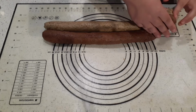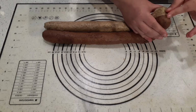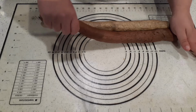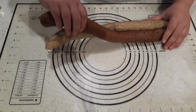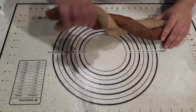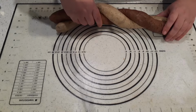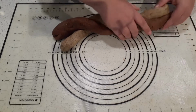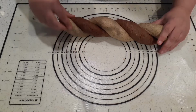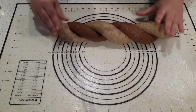So if you need a little bit of water on your hands to make that join up nicely, then you should do that. I think that's pretty good. And then what we're going to do, hand here, don't press down because you don't want to squish it, but just start twisting. You twist as much as you want. I'm just going to rotate here as well. You just see what looks good.